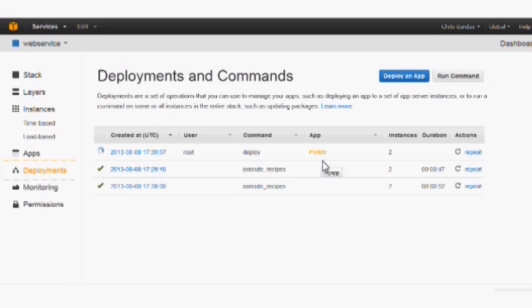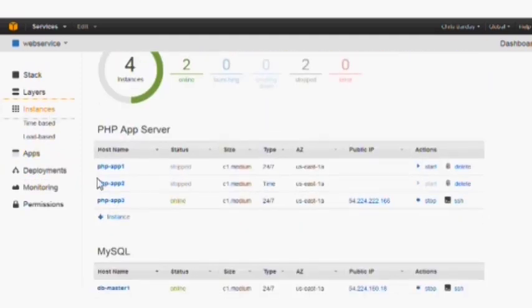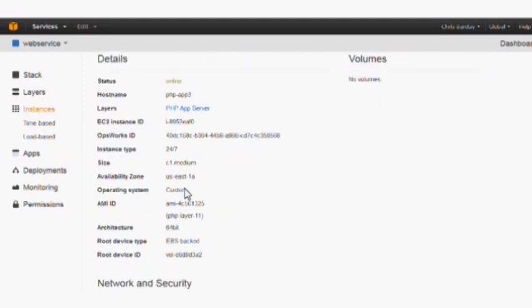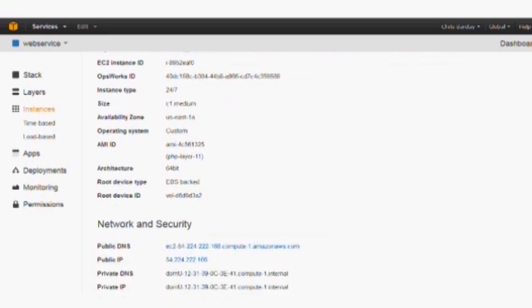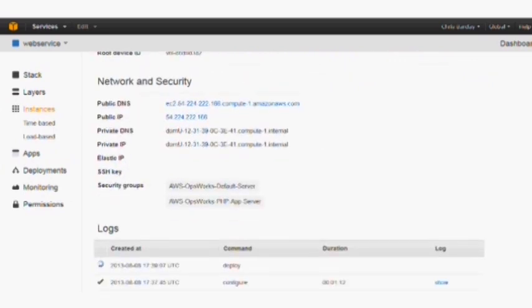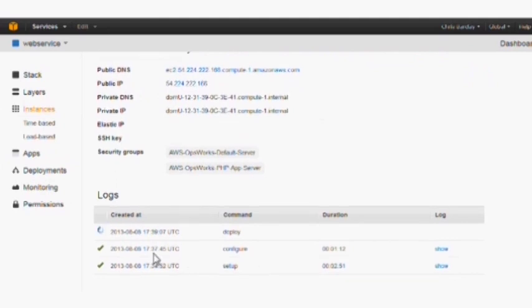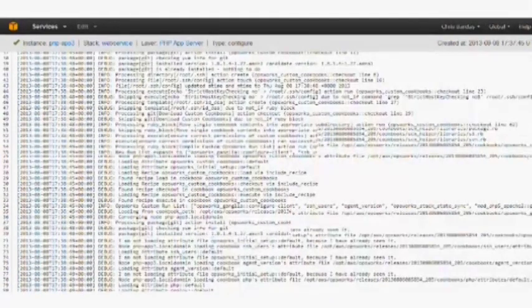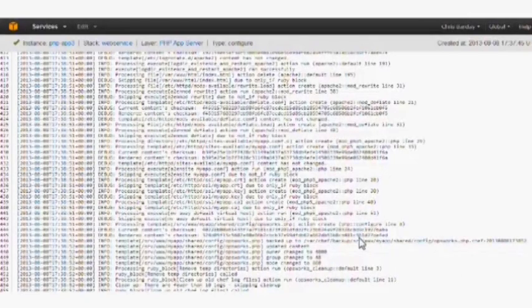So let's go ahead and we'll take a look at one of those instances and the log files that will be coming in here. So if I look at the instance, I can see, for example, this is running my custom AMI, a little bit of data about my instance itself. For example, things like public DNS name. I can see logs for the various deployments that happen. So let's just go ahead and we'll take a look at what these log files look like. So this kind of just lets you get some access to the logs without needing to SSH into the box. So you can see the result of your Chef run. If you want to take a look at this for diagnostic purposes or whatnot, it's just a little bit easier than having to log onto the box yourself. And these are generated for each of your Chef runs.